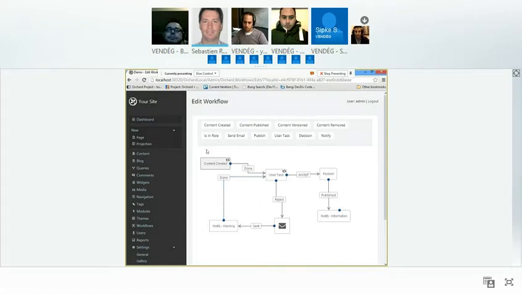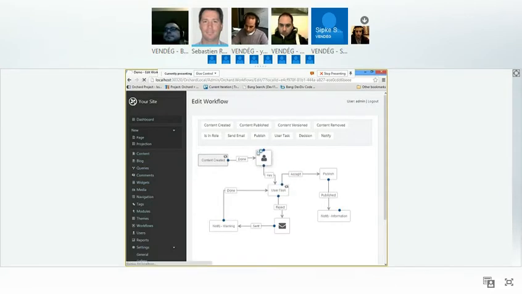So what I want to do is that if someone has created the content, I don't want to validate it if this is not a specific role. So I could say is in a role activity. The is in a role activity, when I plug an event to it, as a no or a yes. If it's a specific role, I will create the user task.